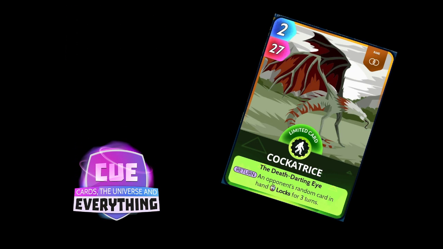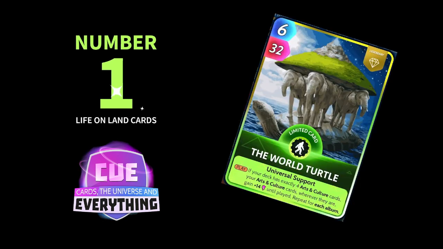Yep. Okay, let's move on to number 1. Life on Land cards goes to the World Turtle. Still, in my opinion, the best Life on Land card. Don't forget, we don't include mythics in this collection or in these top 10s. But on the play, if your deck is exactly 4 Arts and Cultures cards, your Arts and Cultures cards, wherever they are, gain plus 14 until played. And then you repeat that for each album. So absolutely amazing card. If you are playing a 4-4-4 deck, then every single one of your cards is going to get that plus 14. And the reason he's number 1 is this is probably the only Life on Land card where you can really build an entire deck around the card that you've got.